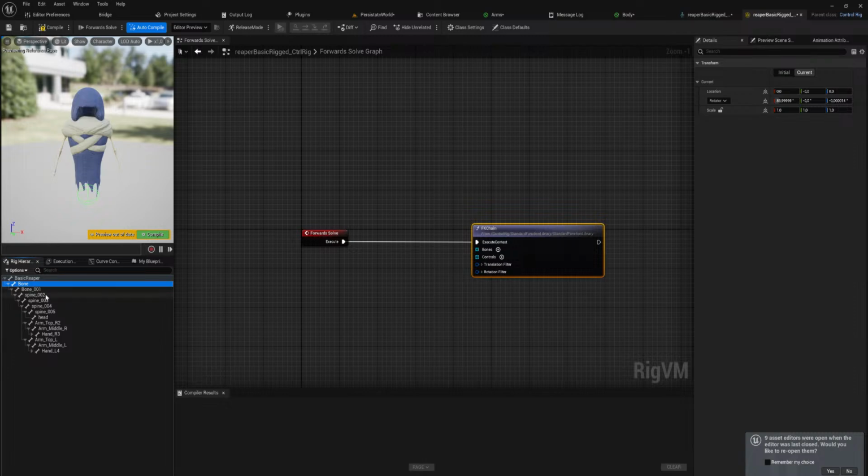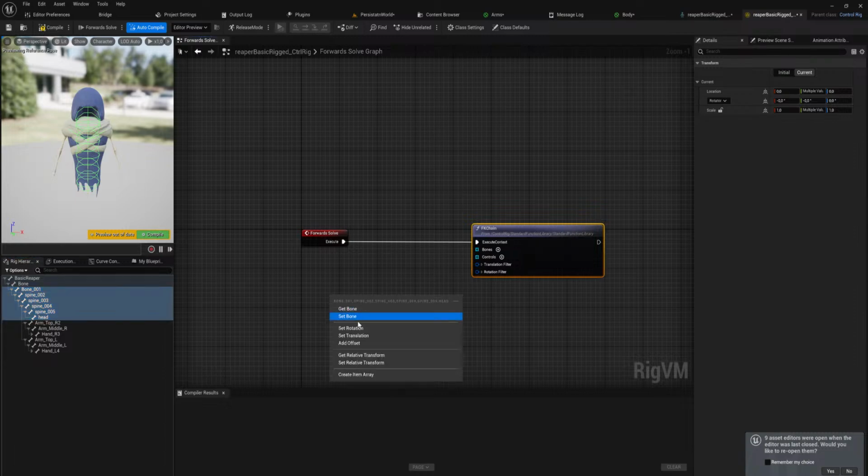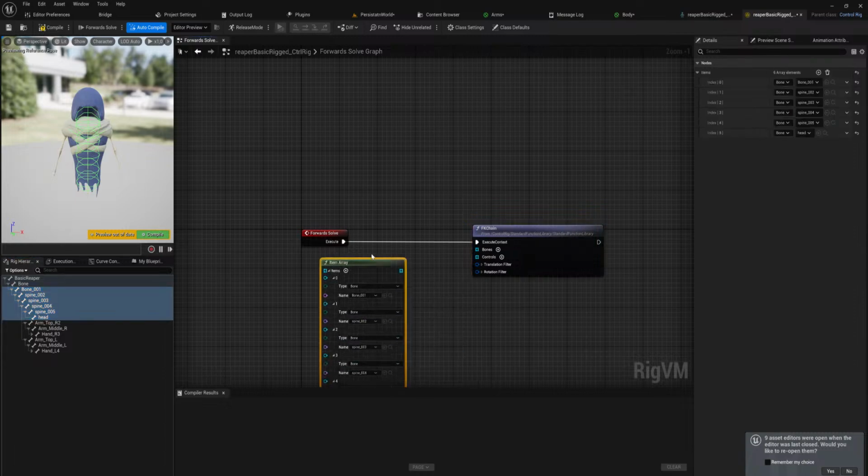So this is the root bone, I think. We've got bone and then bone 1, and then we start with the spine. Okay, so this is the entire spine. We'll also take the head into account for that, I think. Should we? We probably should, yeah. We can just drag it out, and we can create an item array of that.